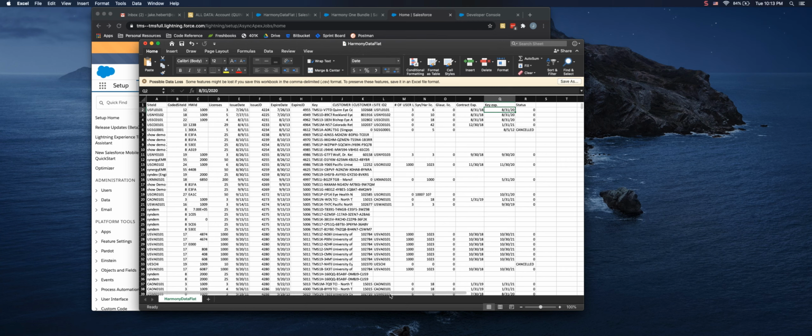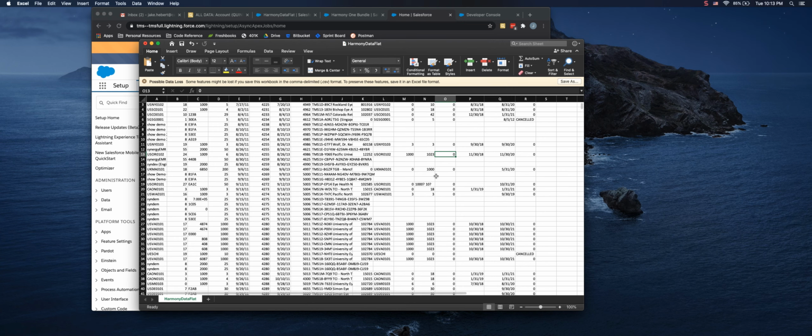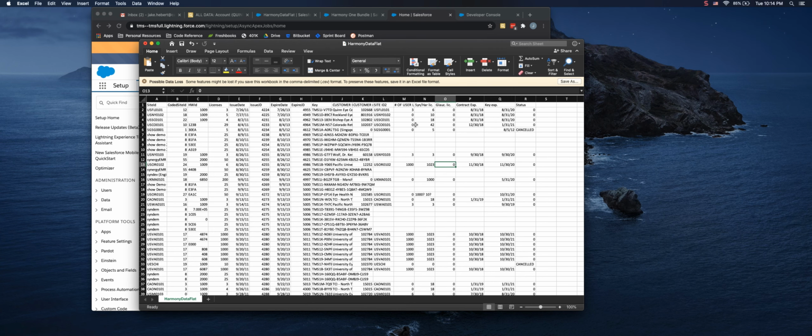If we look through here, it's got the site ID, the hardware ID, the name of the customer, license key, of course, expirations, number of users, which is sort of confusing because we have these different things going on here. So I'll need to get clarification on what exactly this means and how I need to be loading that in. But the bottom line is right now I'm just using whatever's in this field because it seems to have the most data populated. So I'm just using that for the user numbers.